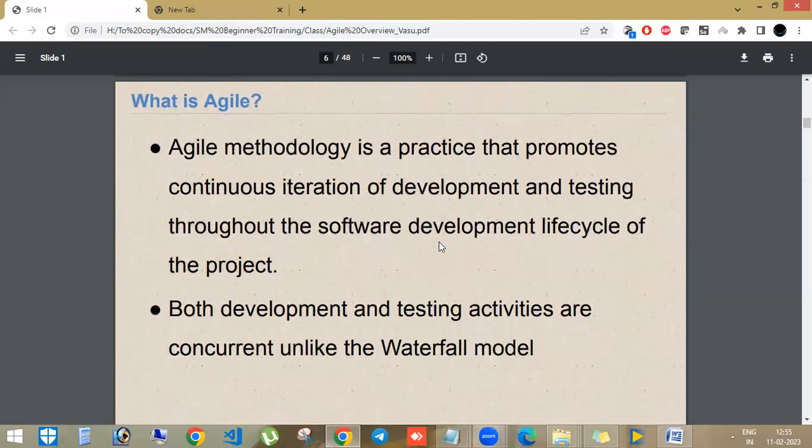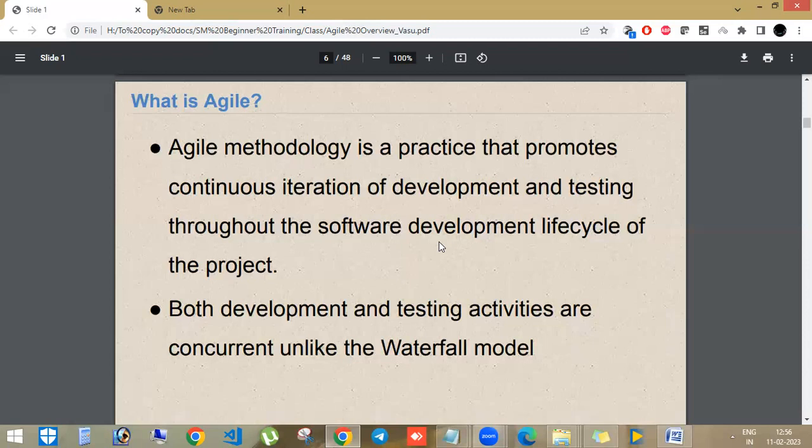As the second point, the development and testing in a waterfall happen in two different phases, whereas in Agile they happen in parallel. That is a very great advantage for Agile. A waterfall project is divided into different phases, whereas an Agile project has sprints. One sprint is a shorter feedback cycle, or a time box. Each project is divided into different sprints. For example, in sprint one we do this, in sprint two we deliver this, in sprint three we deliver this.